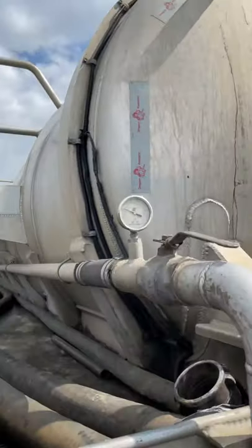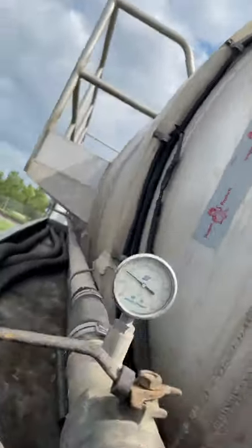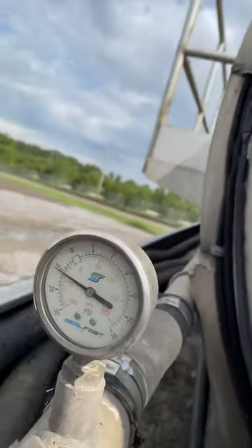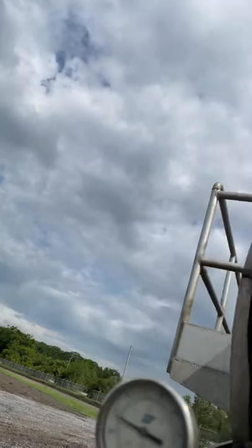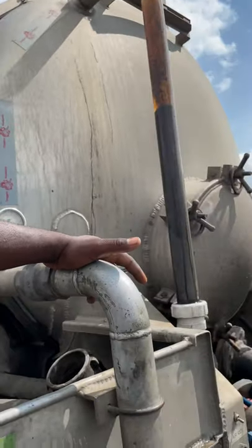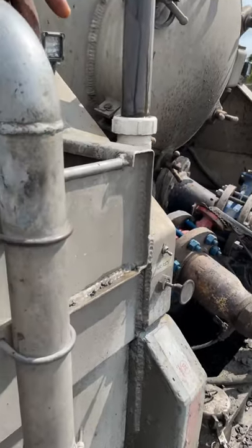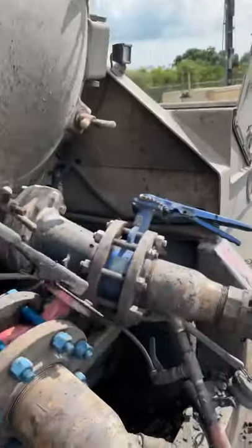Once you kick your PTO back on, you're going to go to your blow-off valve — go to your release valve — then you're going to close it. See how it's on the negative? Open your valve up. If it sucks the mud back up, you're going to see the truck start jumping. That means you got air. Close your valve back up. Let it suck out on that side, too.